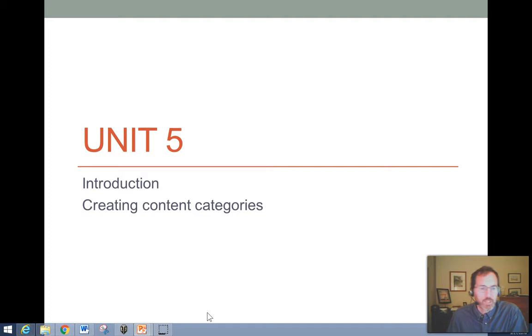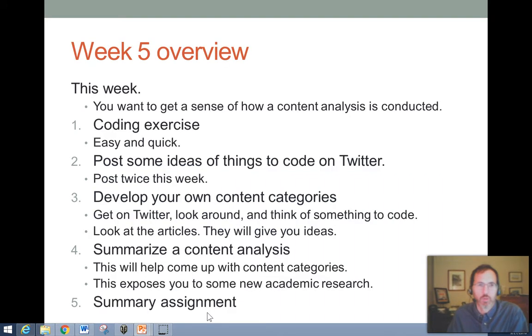So I have edited the material in Unit 5, took out something that I'm not interested in so much anymore, and added some recent links for materials for you to look at. And what I'm going to do here in about 8 or 10 slides, a little more than that, is very quickly try to give you a sense of what this unit is about and what you should be doing to try to give you a leg up on trying to do this.